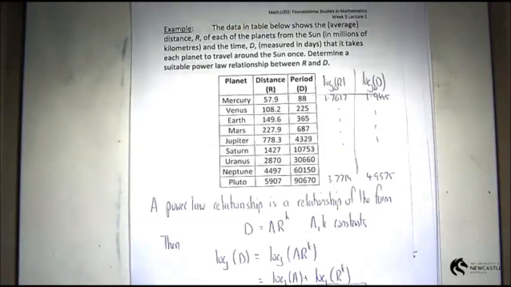And here's a graph of the original data and the model. As you can see, this is the graph of 10 to the minus 0.7 r to the 1.5. There's my original data points, and the graph fits pretty well to the original data. So you can see here the graph of the power law relationship fits the original data well.